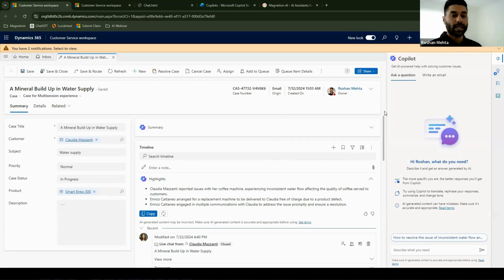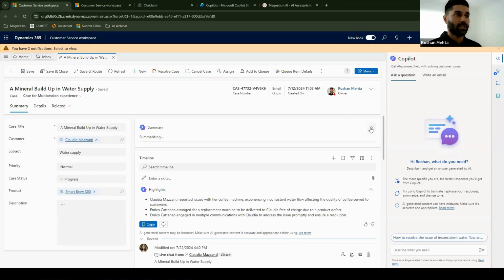So for one case, that could take me between 5 and 10 minutes, but my colleague who's gone on leave has actually assigned me quite a few cases. So I could be spending the most part of a day just reading information to get up to speed. And that's a lot of information that I'd have to hold in my head. So thankfully, Copilot can summarize that information for me through one click.